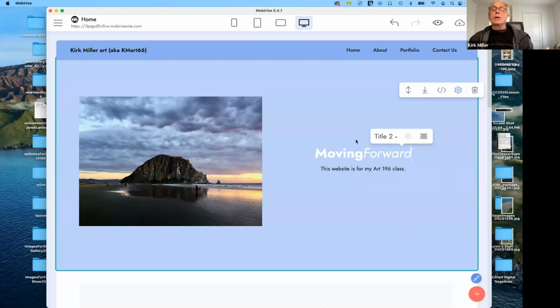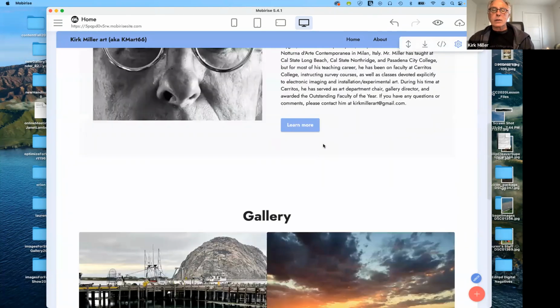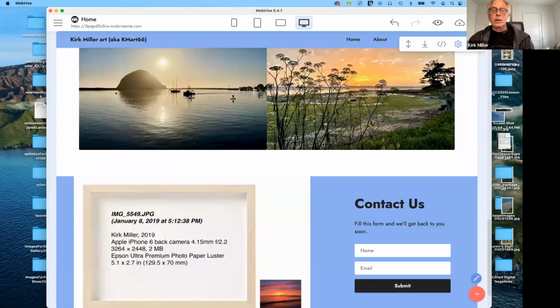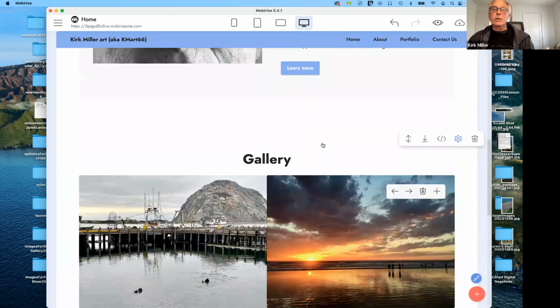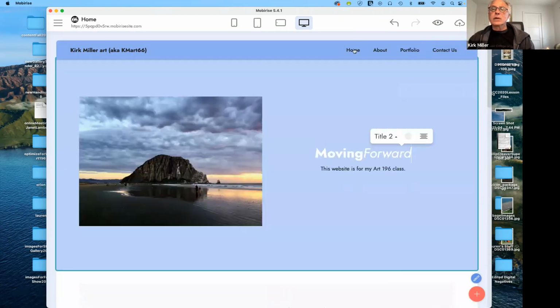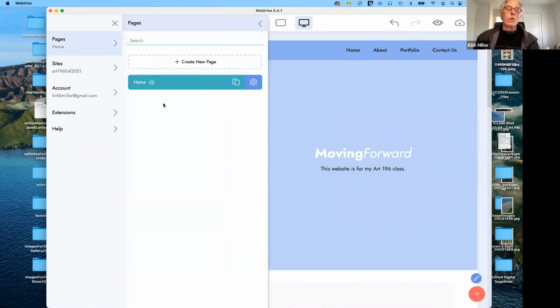The next thing that you might want to do is, the way I've set this up is that this is a single page website. So every time I added one of these elements, it allows me to link it to a particular section on the page. You can also, if we come back over here under pages, add more pages here. This by default is your home page.